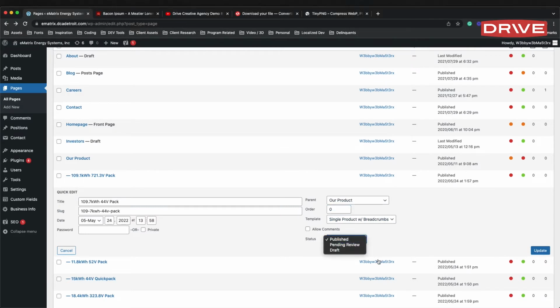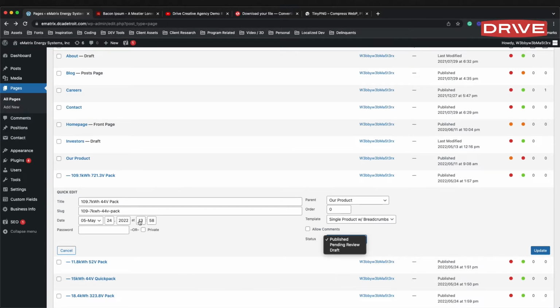You can change things quickly from published state to a draft state or pending review. Pending review would be typically used if you had, say, an editing team. Someone would create a draft, and then as part of that workflow, to let somebody know that it needed to be reviewed, you'd set it to pending review. Editors would come along and then edit it and publish as necessary.